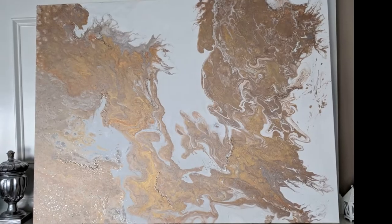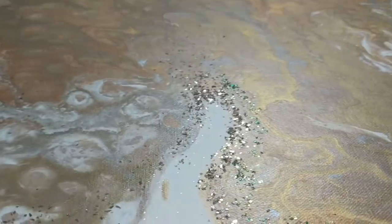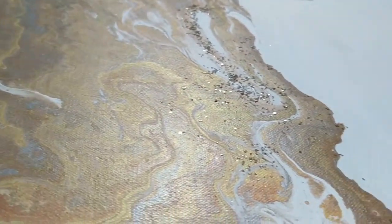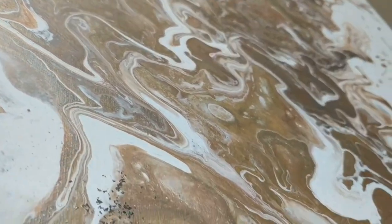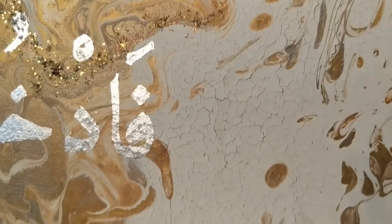It took several days for the painting to dry, but I was really pleased with the results in the end. I was pleasantly surprised with how well the tempera paints looked after it dried. The metallic colors were quite vibrant and the glitter embellishment turned out really well. There was a little bit of cracking in the white paint, but it didn't bother me too much. I felt like it added a little bit more character and I felt it went really well with my farmhouse theme.